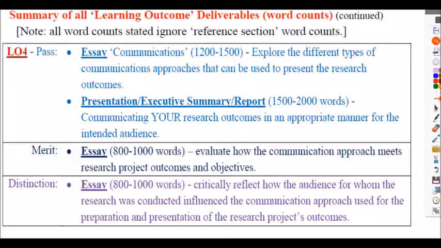And finally, we'll look at deliverables for Learning Outcome 4. This is the presentation phase of the research project, where you're going to disseminate your findings to an audience. So for pass grade, an essay related to communications, 1,200 to 1,500 words, where you explore the different types of communication approaches that can be used to present the research outcomes.